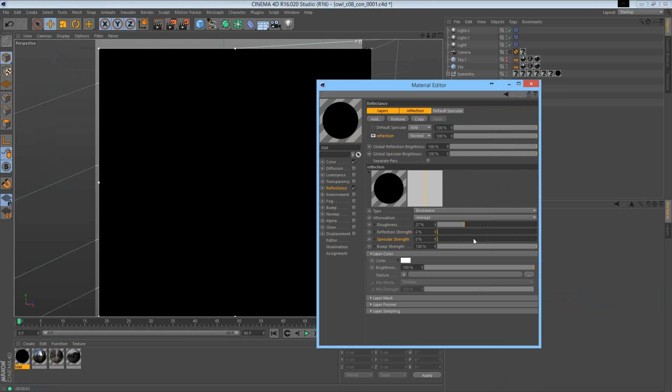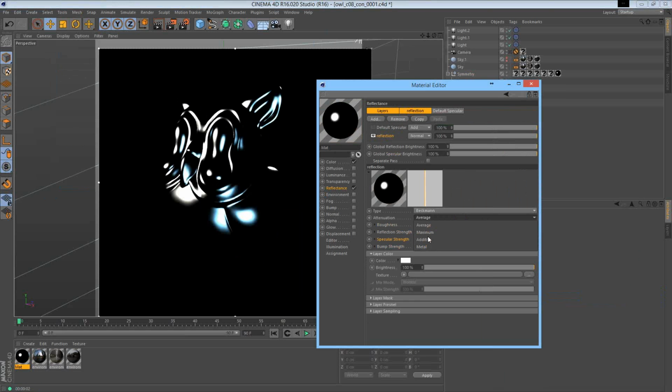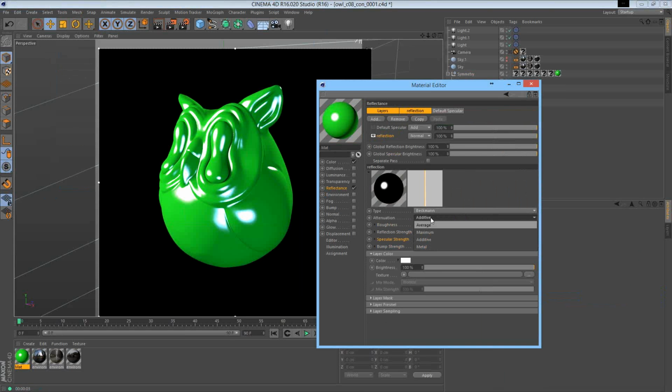The thing that's going to change the blending, you'll see if I just use the specular here, is going to be the attenuation. So the attenuation, if I set this to additive, will add my specular on top of the color channel. And this is different than the blending that happens up here. This blending happens between these specific layers, not the color channel itself. So the attenuation is what affects the color channel.